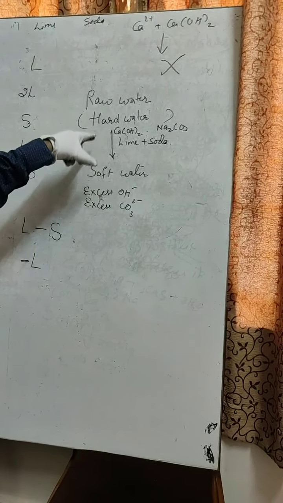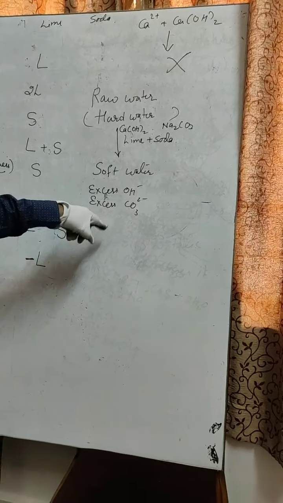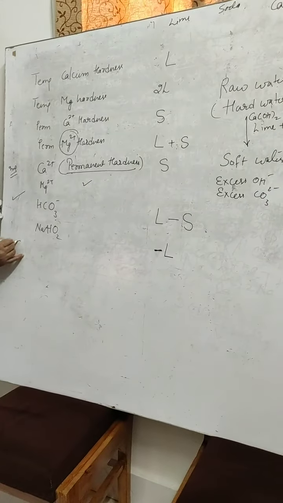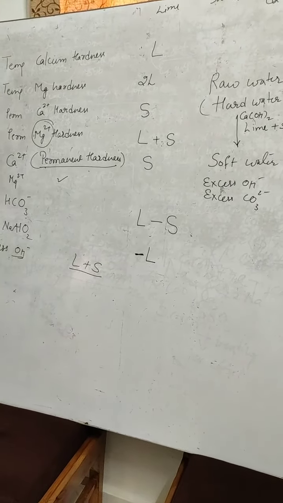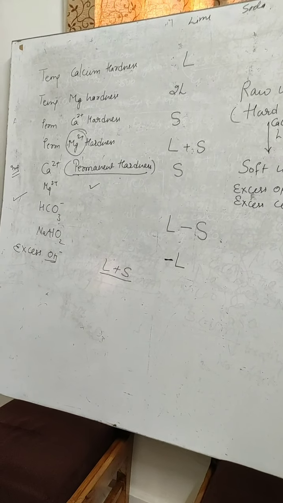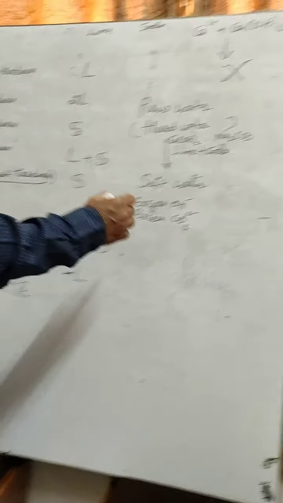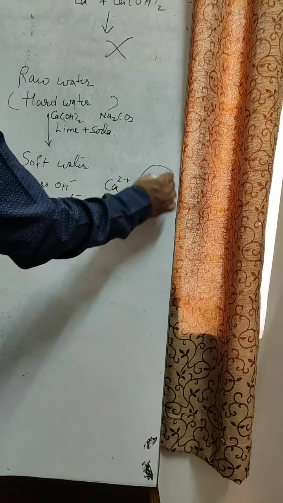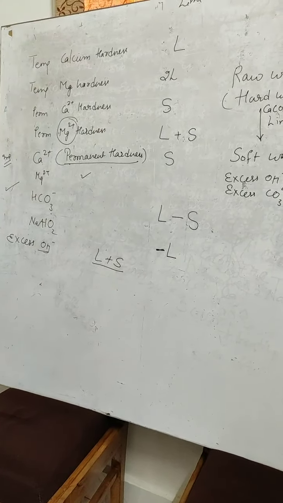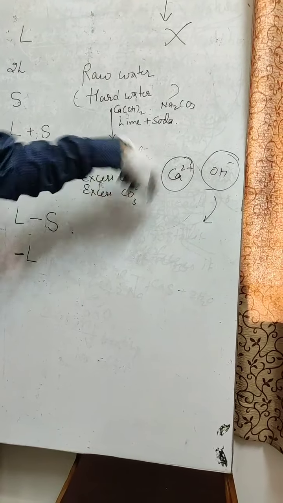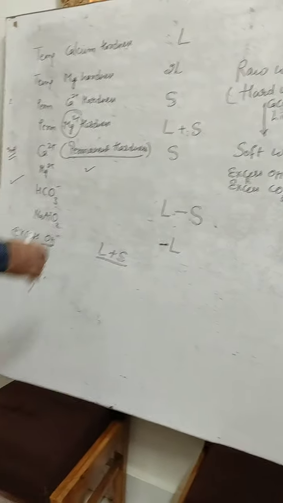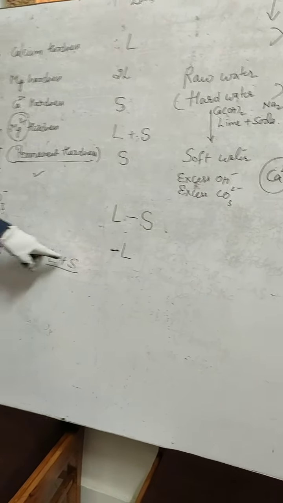And so we do the analysis of raw water and the soft water. If the soft water analysis shows excess of OH ion, then in that particular case, that excess equivalent is to be added in the lime requirement and soda requirement both. Now the question again is, why soda requirement? Because you are getting an excess of OH ion only, you are not getting an excess of calcium ion. And again, the calcium ion, as I have stated earlier also, is responsible for the permanent hardness, which will again react with an equivalent of the soda. So it will consume, and this ion was not present in the water. It is the ion that is added by us from the lime. So when you have this excess OH ion, it indicates that lime and soda addition both should take place.